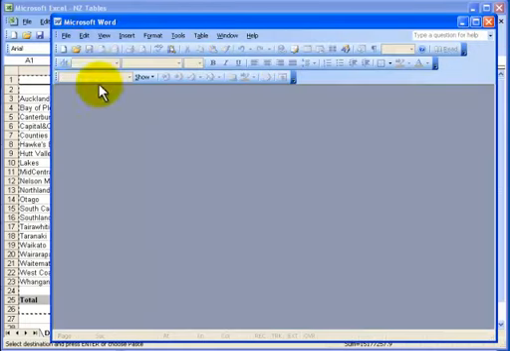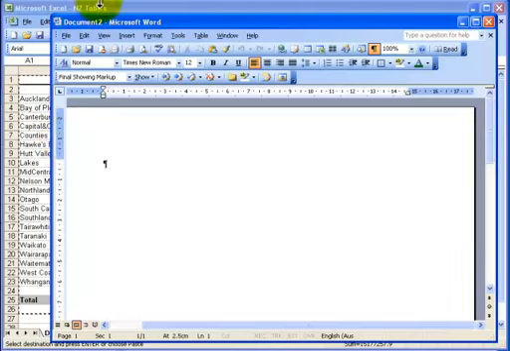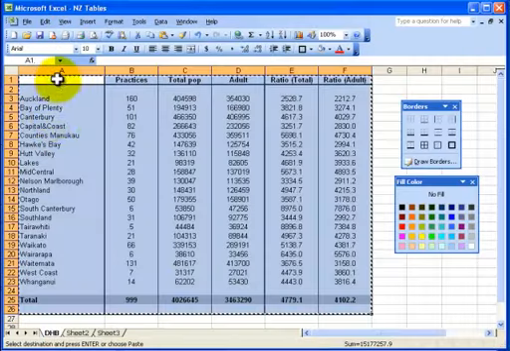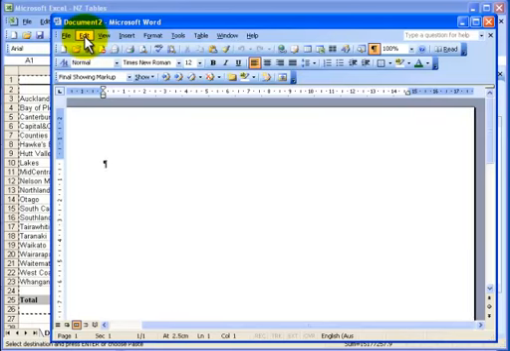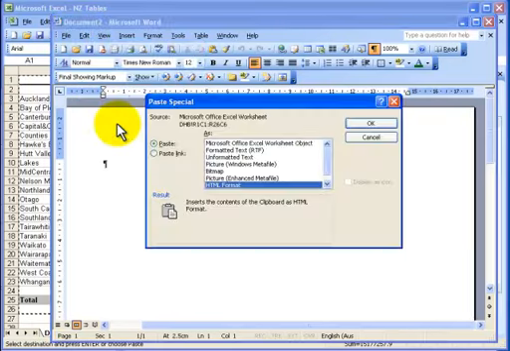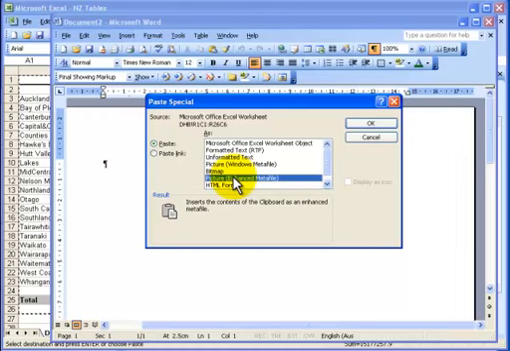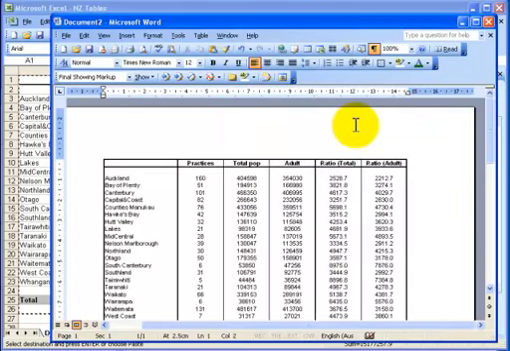Let's just get rid of this one, get a fresh document. So go back to your Excel document, highlight the whole area you want. Same process as before, copy, move back to your Word document, and then use Edit, Paste Special. And then you want to pick a picture file. Now there are many picture formats. See, there is Picture Windows, Picture Enhanced. It actually doesn't matter which one you choose, except don't choose Picture JPEG because the resolution isn't adequate. So Picture Enhanced Meta for this case, and you paste it in there like that.